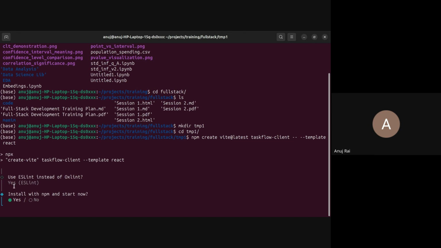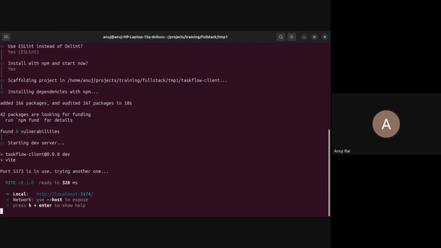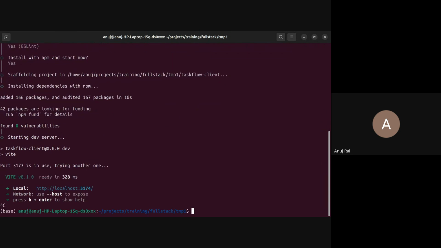And how does npm know what dependencies are there? Because we asked Vite to create the project, and it knows that we are using React. So internally, it has the configuration. It knows what packages need to be installed. So it will go ahead and install the dependencies. It will take a few seconds, and then we are good to go. So you can see that it has installed.